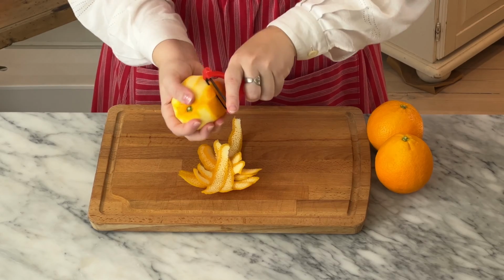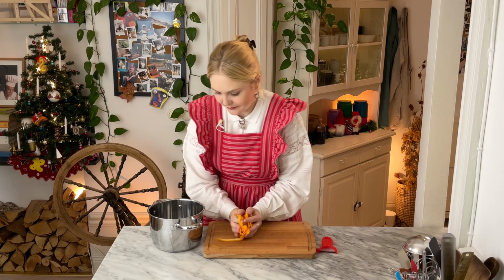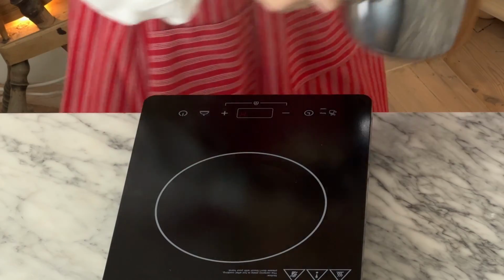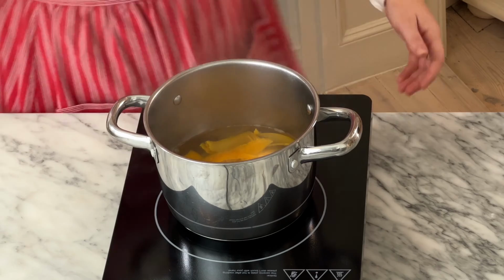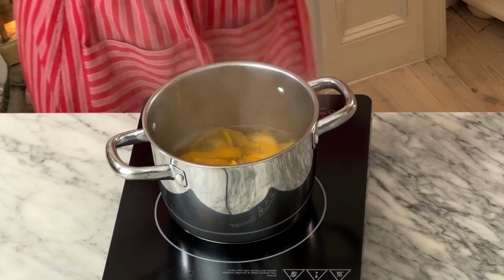To begin, peel 2 to 3 large oranges. You want as little of the pith as possible. Throw those into a pot and cover with cold water. Bring to a boil, then strain off the water. Add new cold water and bring to a boil again. We want to do this for a total of 3 times to get rid of some of the bitterness in the peel.